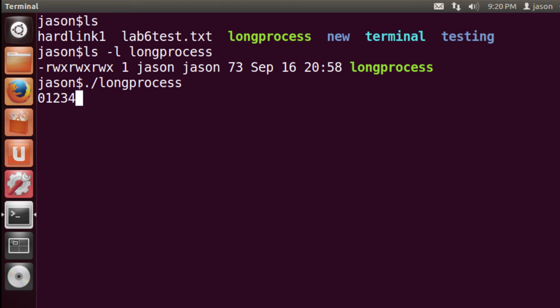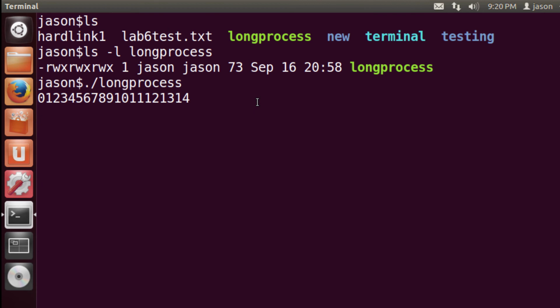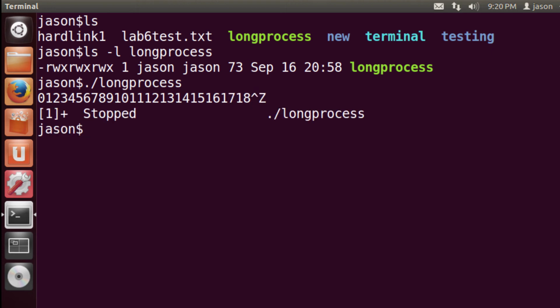And if this was an actual job, whether it be a complex mathematical operation or some other time-consuming operation, what you might be thinking is, what do I do while this is processing? Again, we have a full GUI, so in this specific terminal, we could go up to File and open a new terminal or a new tab. But sometimes you don't have that, so we need to pause a process. So we talked about the ability to pause processes using Control-Z. So I'm going to go ahead and pause this process. And you'll notice that it immediately gives me an indicator that that process has been stopped.